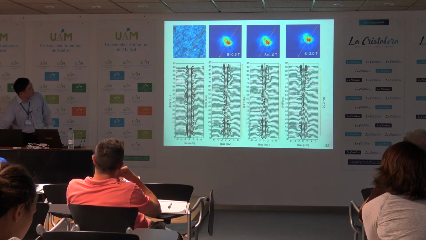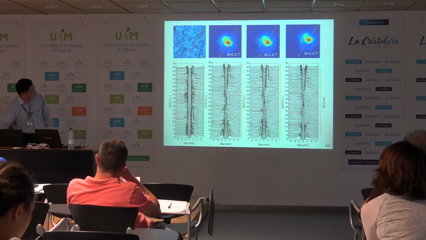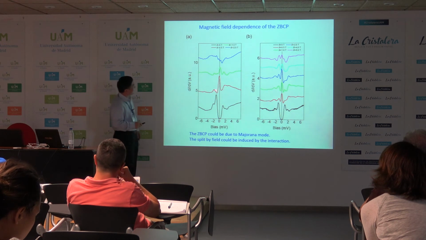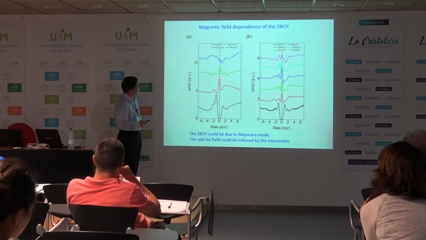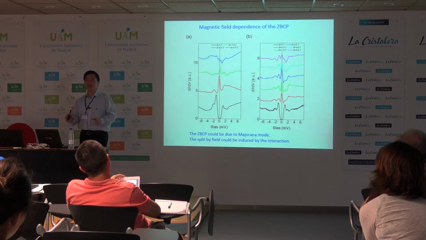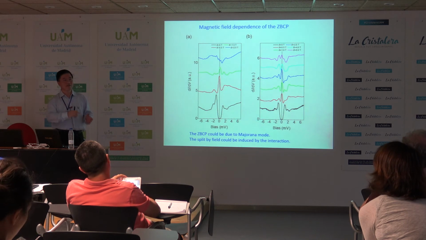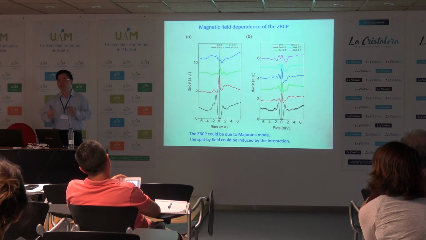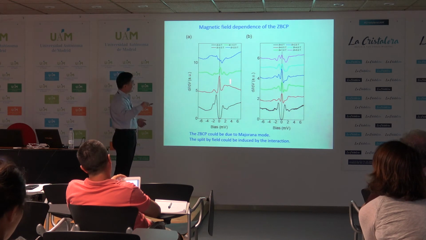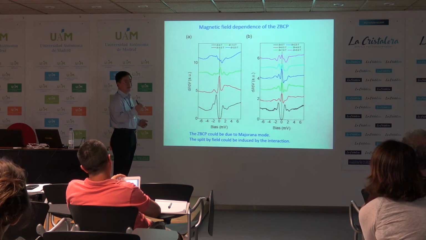So we see this kind of zero conductance peak in more vortices. We also varied the magnetic field for one vortex. It shows this kind of peak. Then we increase the magnetic field, and it even splits, you can see. At 2 Tesla, this one drops down. Measuring one vortex at different fields is not easy. You cannot be sure it is still the same vortex, because new vortices will be produced under higher field. But for this case, we guarantee that it is the same position as the field increases.